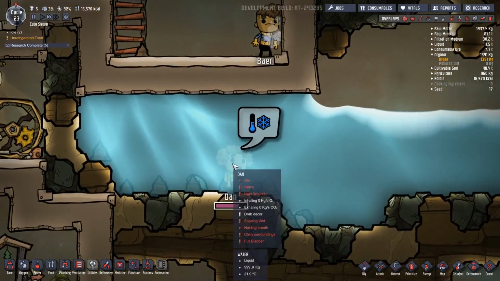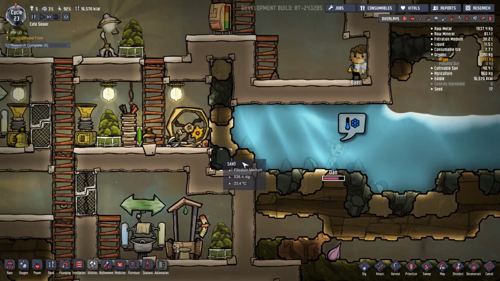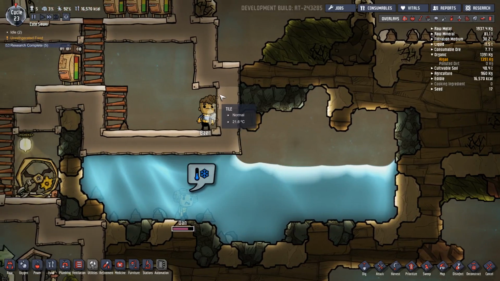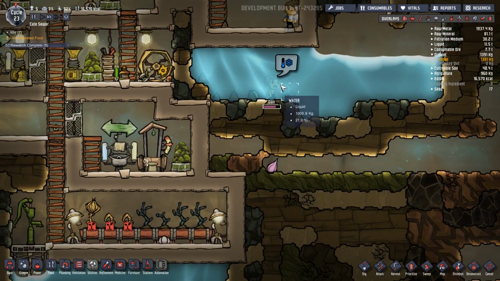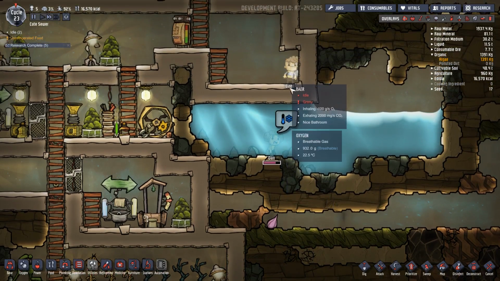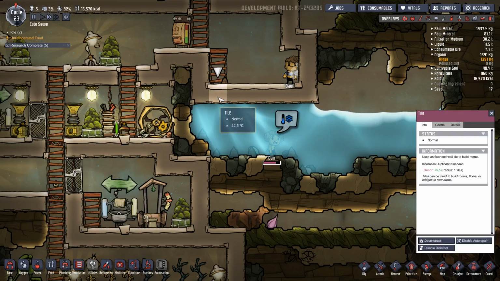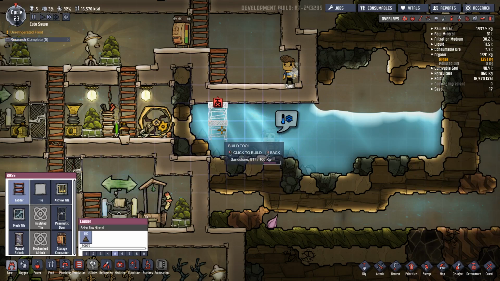What are you doing down here, Daniel? Daniel, you madman! I gotta think about what we're gonna do here. Dan could dig his way out. He's probably gonna die soon. I think the better option for us is we issue a deconstruct order right here. Maybe he can swim his way up. If not, we'll build a ladder.